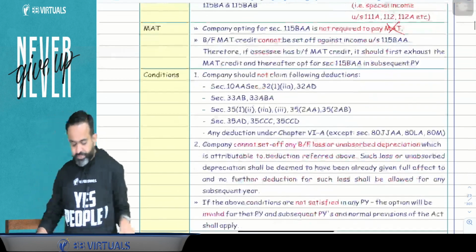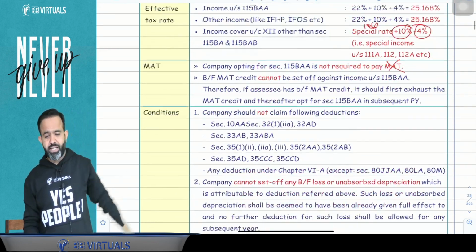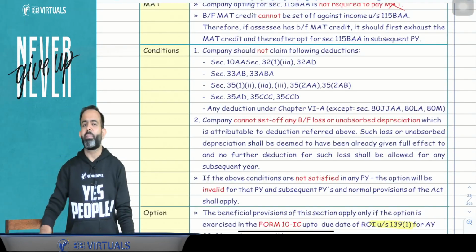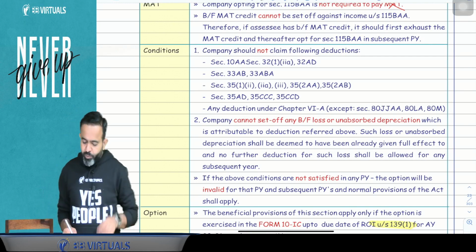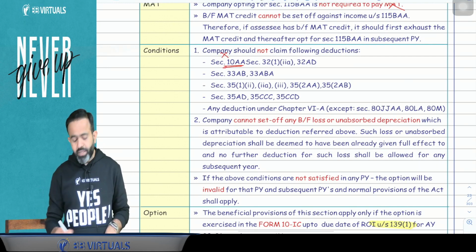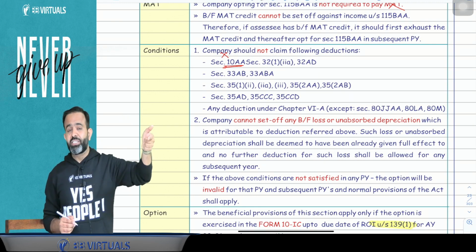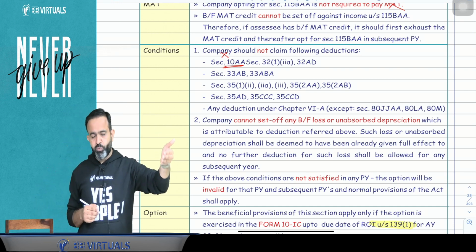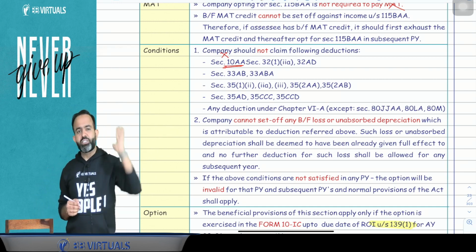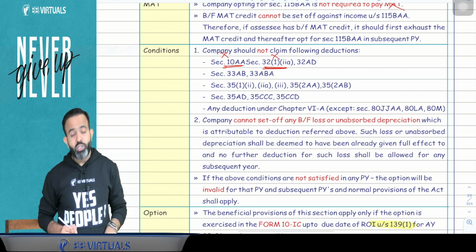The lawmaker says that if a company wishes to opt for this particular section 22%, then the company has to surrender some benefits. Means the company is not eligible to claim the benefit of section 10AA, like in SEZ. You know that in SEZ a 15 years deduction is available: first 5 years 100% of the export profit, second 5 years 50% of export profit and so on. So that 10AA deduction is not available. After that, additional depreciation under section 32(1)(iia) is not applicable.